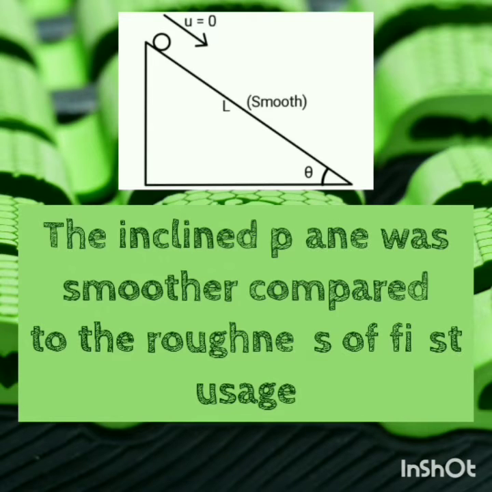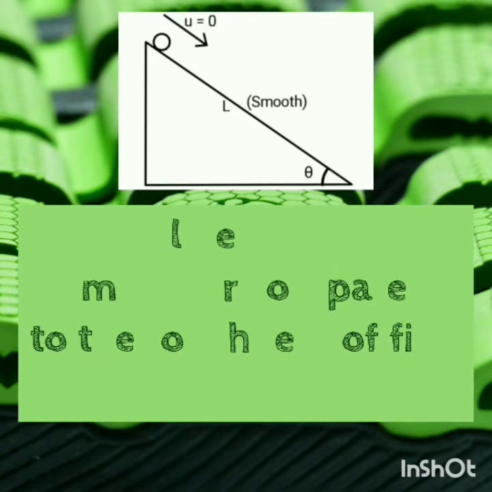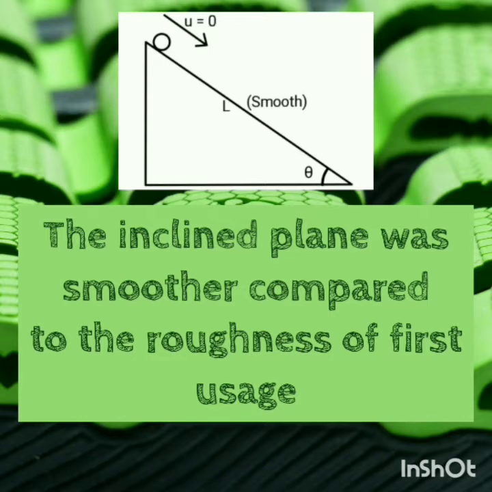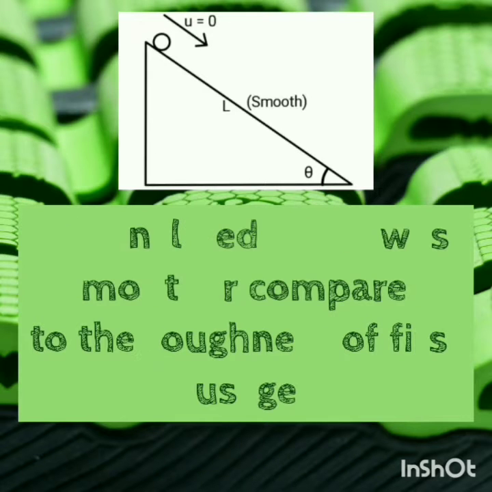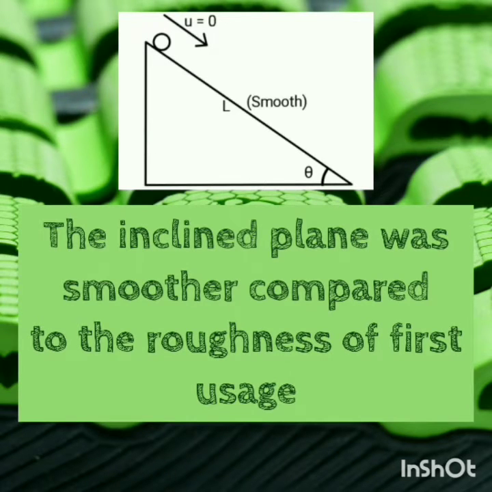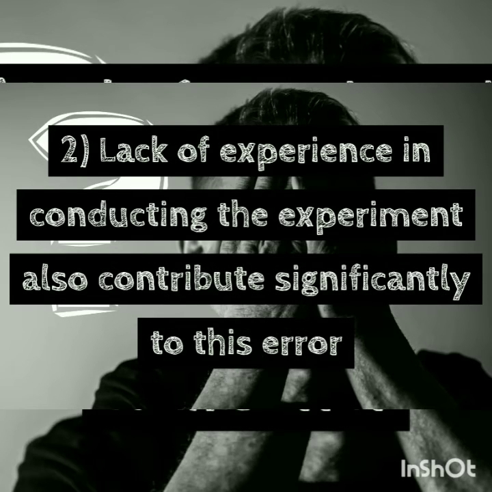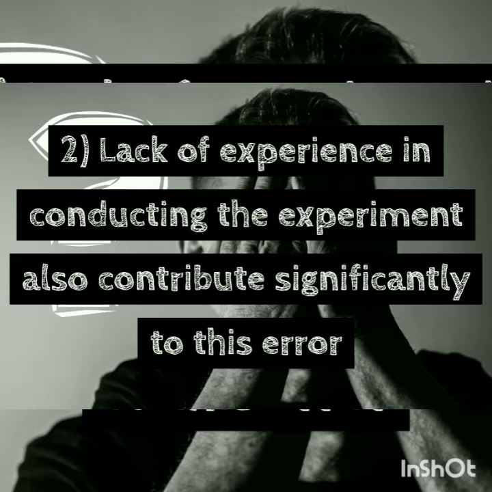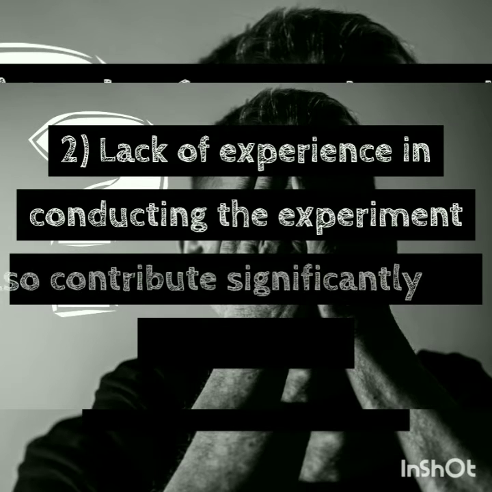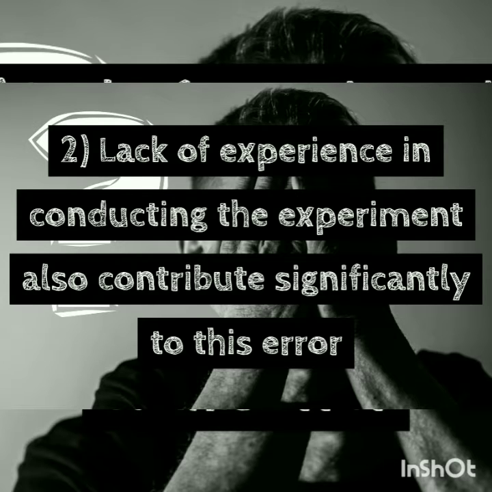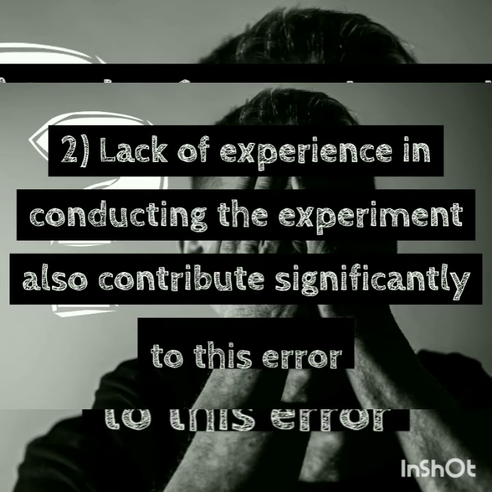First of all, the apparatus used is not in excellent condition. The plane was used multiple times and caused a smoother surface compared to the condition when it was used for the first time. Moreover, lack of experience in conducting the experiment also contributes significantly to this error, specifically the failure to comply with the required consistency and accuracy to set the inclination angle on the plane.